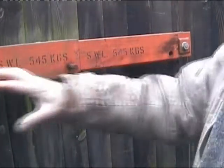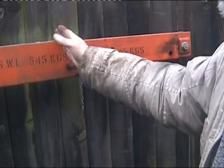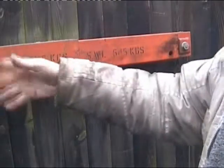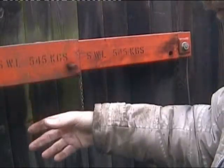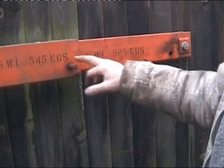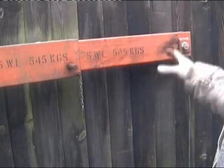This is the interesting thing with these swing lifts. That's rated at 545 kilos, whether you're lifting from there or there. I've got a ton one of these as well, and I'll do an overview on that as well. So it's the same version, but lifts a ton. The 545 kilos there, the 545 kilos there.